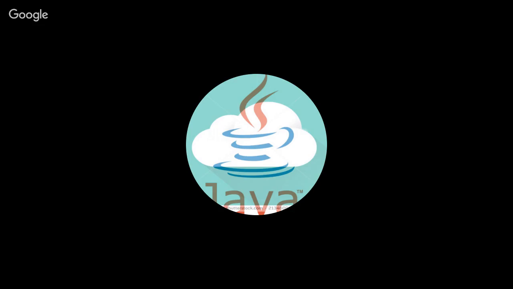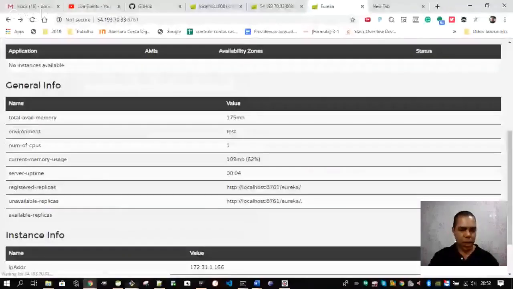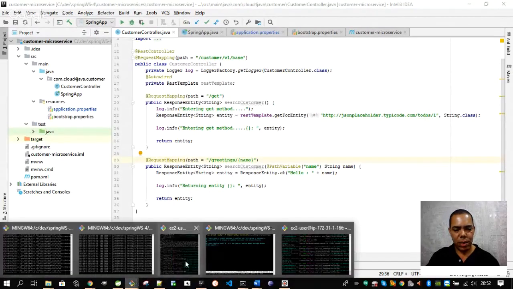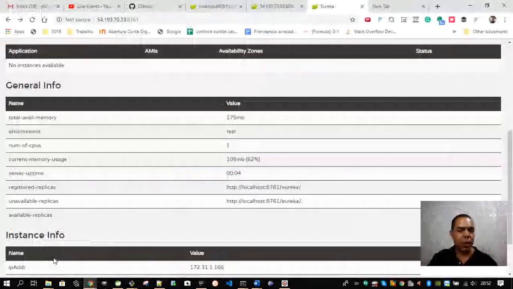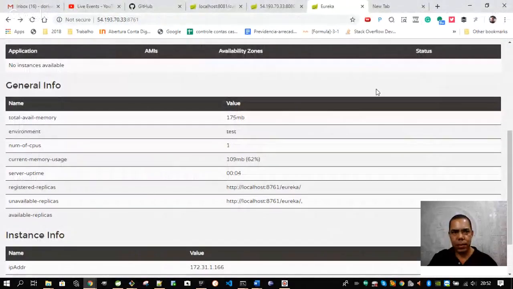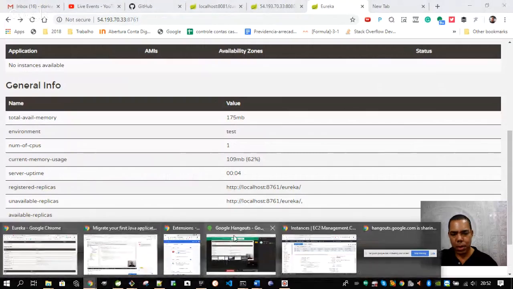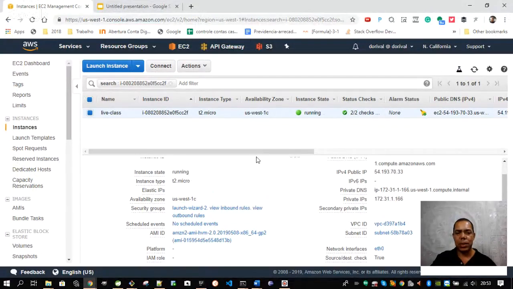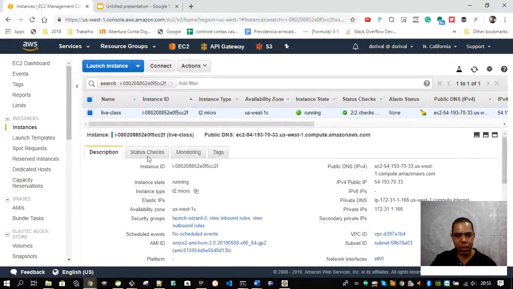And here, deploy your application. As you can see, you have the application here on the local machine. This application is working here. And then we committed that application on GitHub. And then you create your EC2 machine on AWS using the console. We create our machine in the AWS console, and then using SSH, you can access that machine and deploy our Spring Boot application.